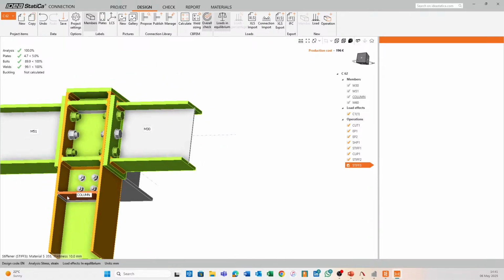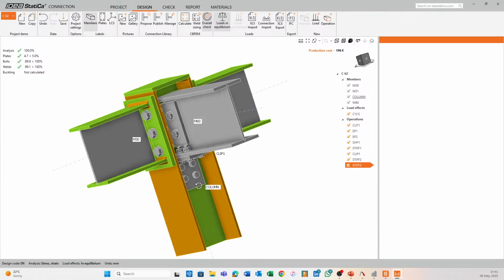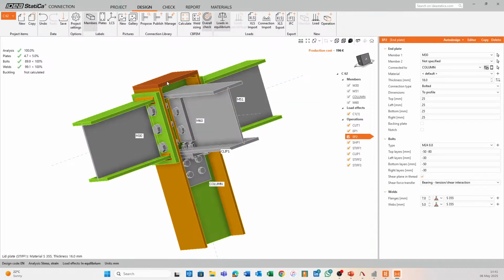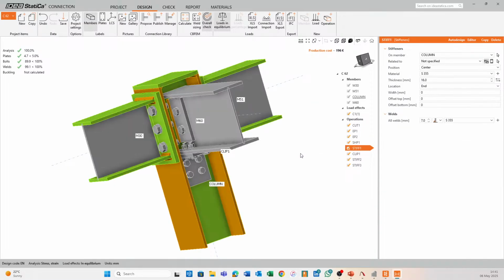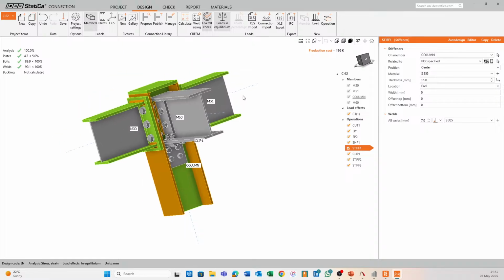Okay, so we see we actually need a little plate there. We might be able to get away with making it like 5 mils thick. And even here, what I'd start doing is I'd start modifying the thickness of these plates, slowly reducing them. And you can see once the model is nice and stiff, that the analysis actually runs quite quickly. All right, so from here, we can now go to our check tab.